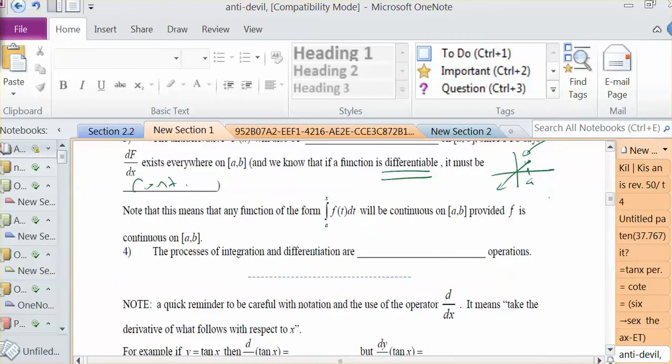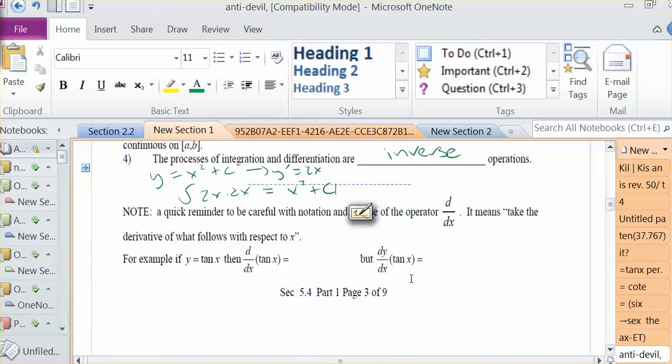The processes of integration and differentiation are inverse operations. And also very important that we realize that if I have, say, y equals x squared plus a constant, my derivative, of course, is 2x. If I take the integral of 2x with respect to x, so I take the antiderivative basically, I get back to x squared plus c. So it kind of comes full circle. And that's really the main essence of FTC Part 1.